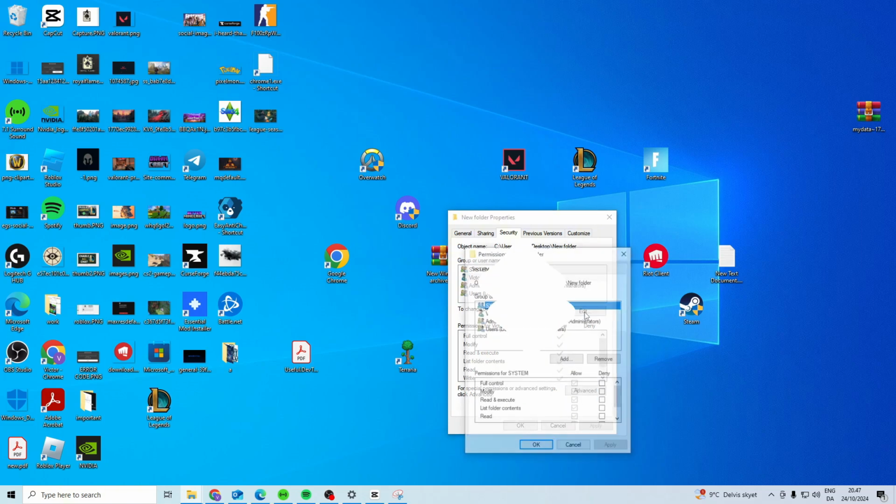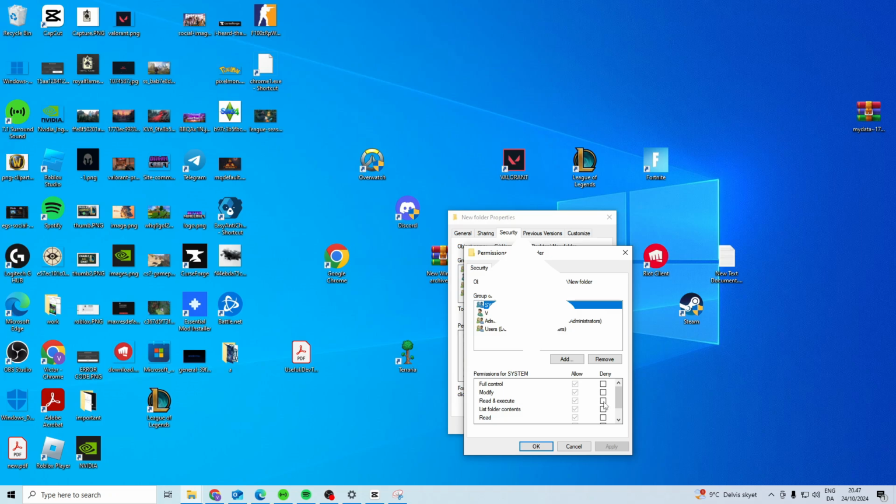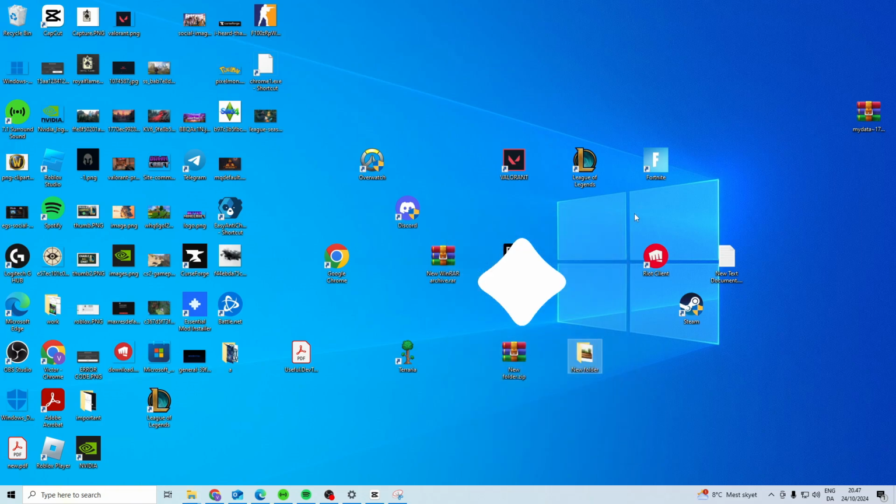You want to press Edit and make sure that for Read and Execute, Deny is not ticked. Sometimes it's already ticked, and obviously if it's denied for Read and Execute, you cannot use it. So you want to make sure that the user you're currently on does not have Read and Execute denied. Now, once you've done both of these, it should hopefully work.